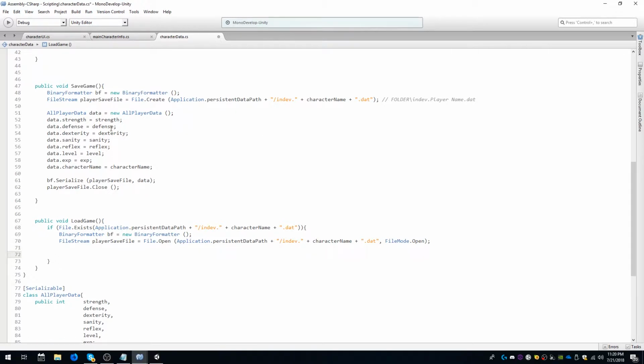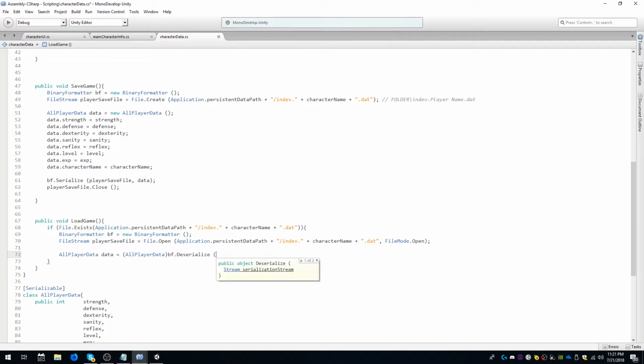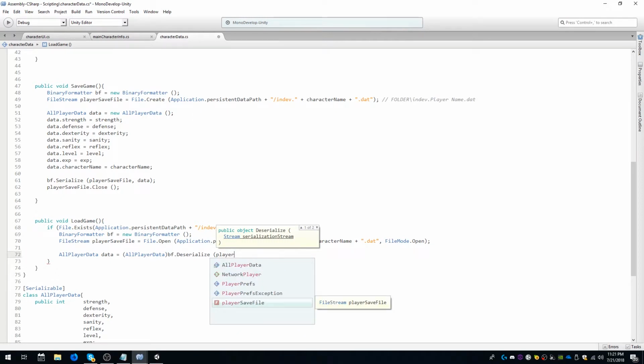Now, similar to what we did up here, we're going to be wanting to use our data. So we're going to have to create a new data. But instead of creating a new data like we did here, we're just going to be loading our data. But we also have to deserialize it. So what we're going to type is all player data equals all player data bf binary formatter dot deserialize and our player save file.